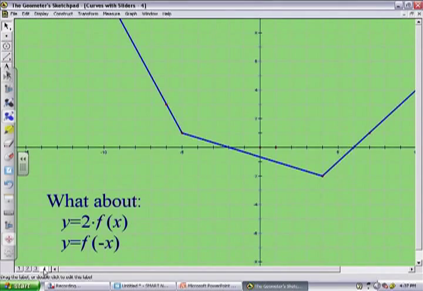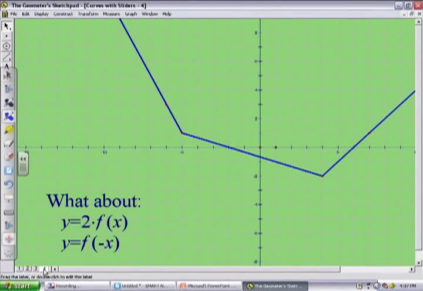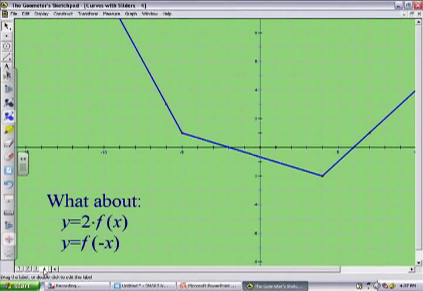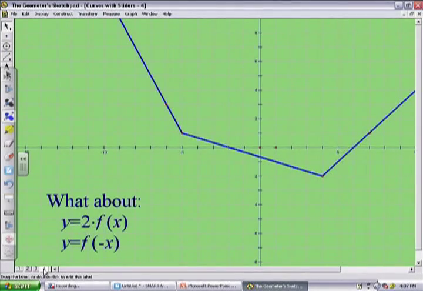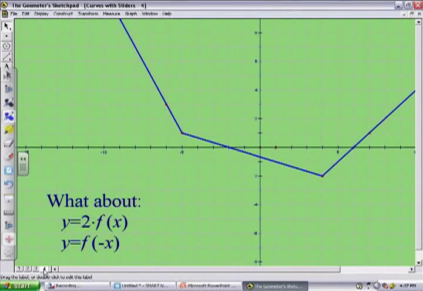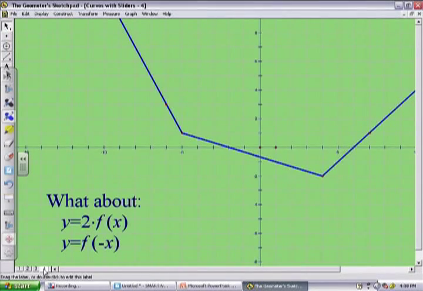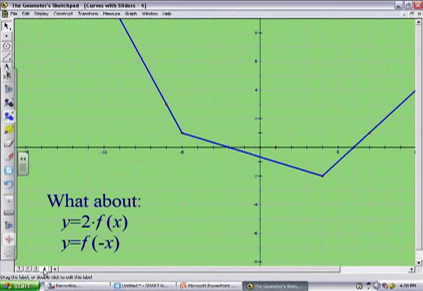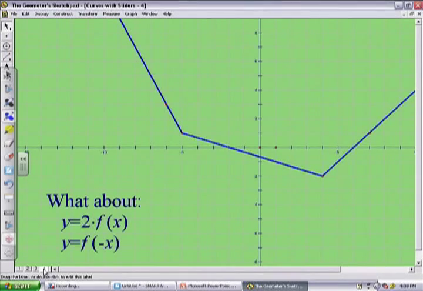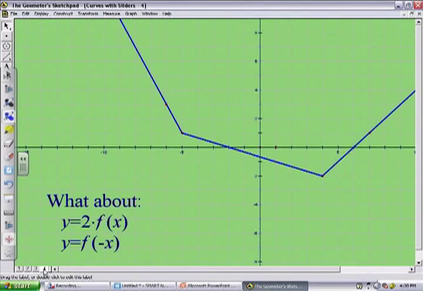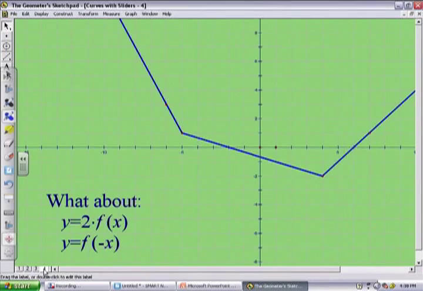The question is, what about the graph of y equals 2 times this, if this is the parent function? Okay. Now, is that 2 an A number, a B number, a C number, a D number? Well, first off, the fact that it's multiplied on means that it's an A number or a B number. Those are the two that are multiplied on. And the fact that it's happening after the function is operated means it's post-op, so it's an A number. Okay, so what does the A do? It's a vertical stretch. Where is it anchored? The x-axis.